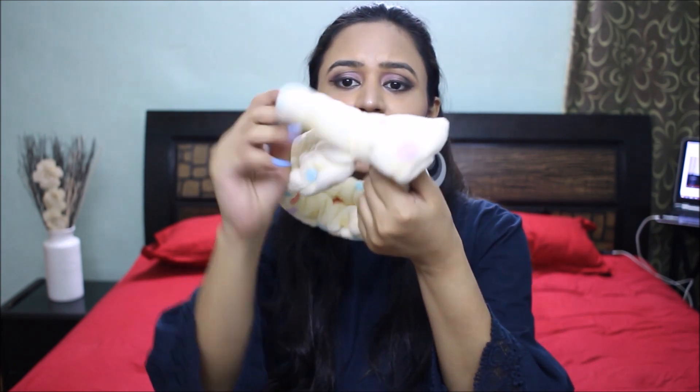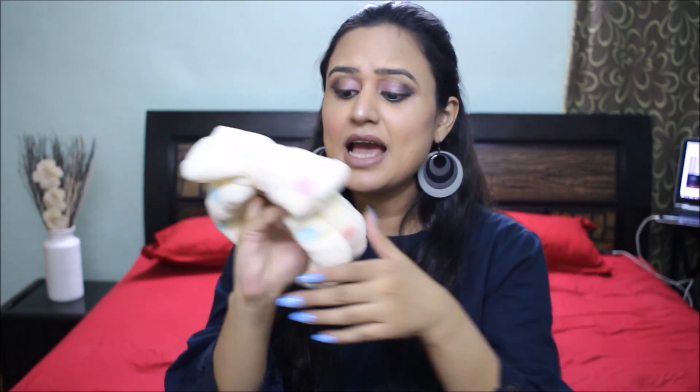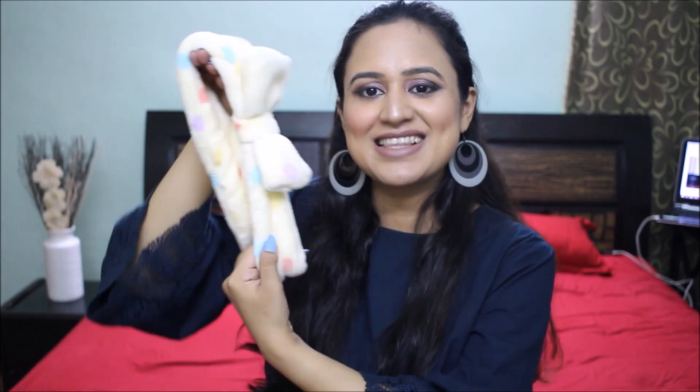The next thing I got is this polka-dotted headband. This is how it looks — it's a very soft and funny headband, very stretchable, with a little bow on the top. It was priced at Rs. 150 and it's really worth the price. I was looking for something like this for a long time and I finally found it. This is probably the cutest item out of everything and I really, really like this one.